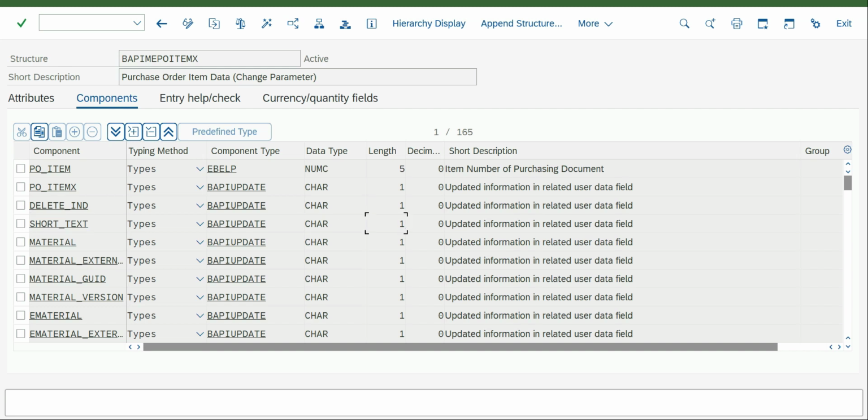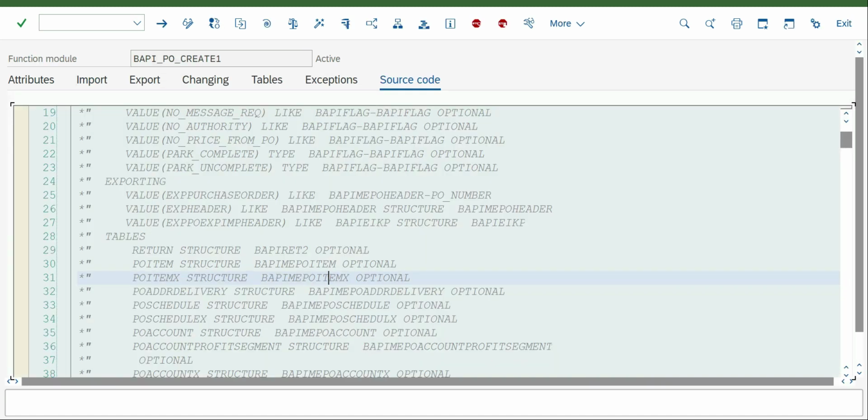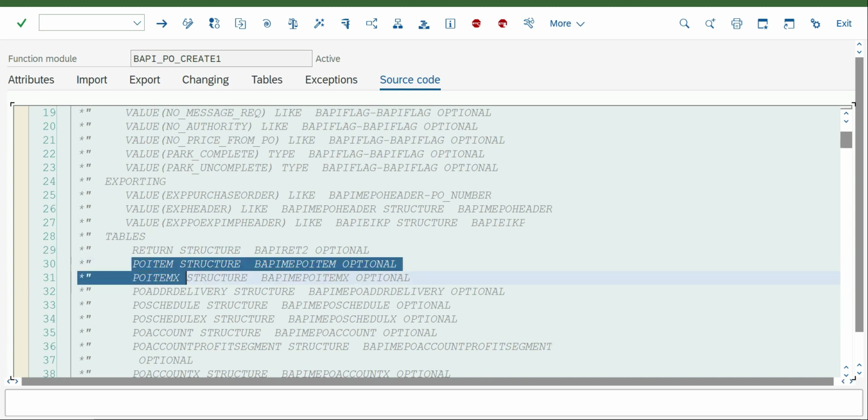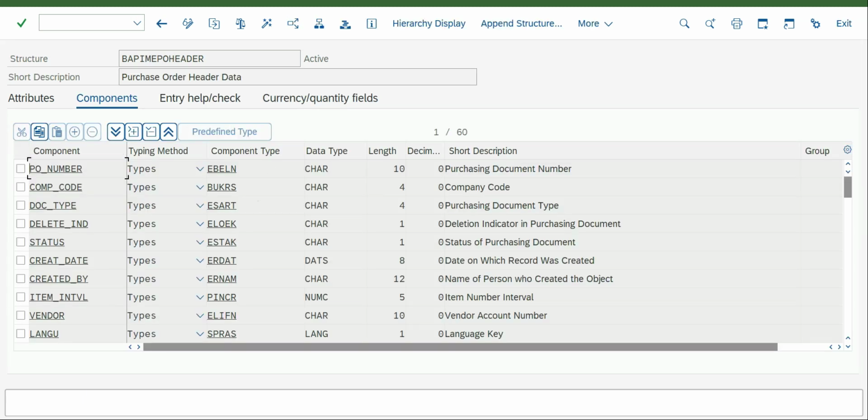We are going to see how to pass values to the BAPIs once you start learning, and maybe I can show you something while testing also, that will be useful to understand. So the understanding is you have two different structures with the same name, and the second one ends with X. Same thing for the header: header X. If you double click, it will take you to the SE11 structure detail.